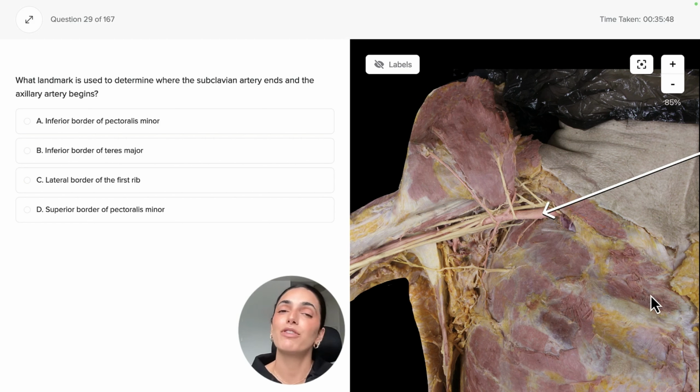So having a look at the first rib, it will continue like this and eventually travel more posteriorly, where it will articulate with the T1 vertebra. So here is going to represent the more medial border or the more superior border of the first rib. And here is going to be along the lateral border of the first rib or the more inferior border. It does depend on how you look at it. Like in this case, this would be superior and inferior, and then this would be medial, and this would be lateral over here. So right over here along the lateral border of the first rib, the subclavian artery will transition and become the axillary artery.